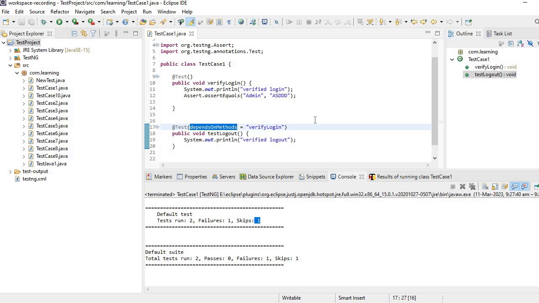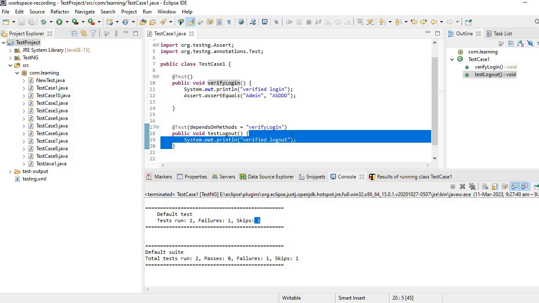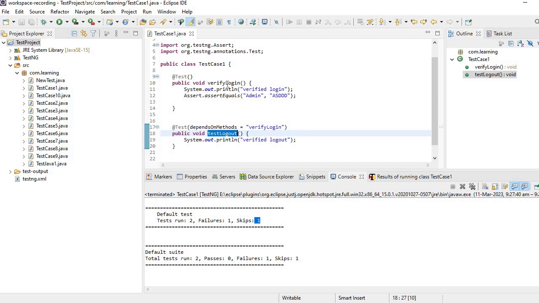Now in the same scenario, let's have one more point here. See, I have a test that depends upon another test. We know that initially the depended-on test will be executed, and if that is a success, then only this particular test will be executed. Now I thought that whether the depended-on method passes or fails, no problem, my test has to be executed. In the general case, if this particular dependent method fails, this particular test will be skipped. But I don't want to skip this. Even if my dependent methods fail, I have to execute this.